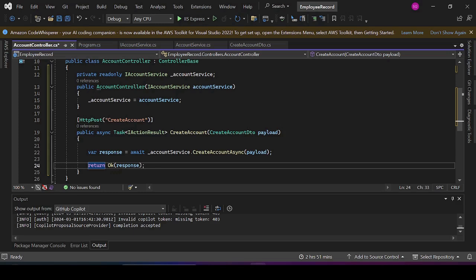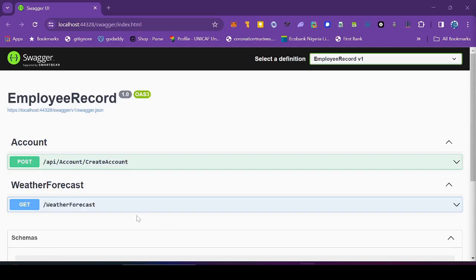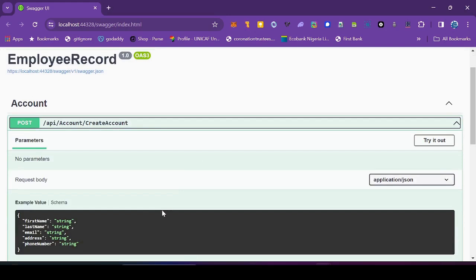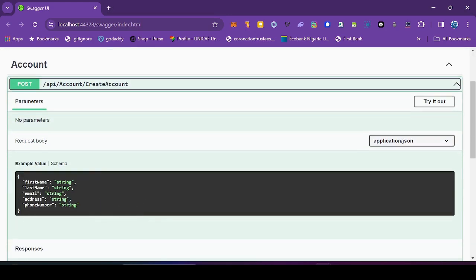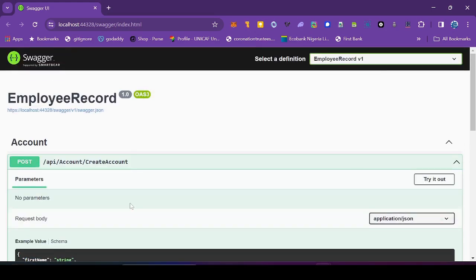So let's launch this. I'll test what we've done so far. Click on this. Yeah, so far this is what we have. This is the new endpoint we just created. We have first name, last name, email, address, and phone number.